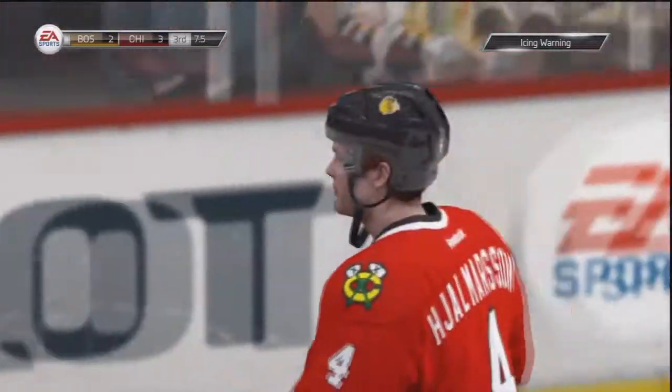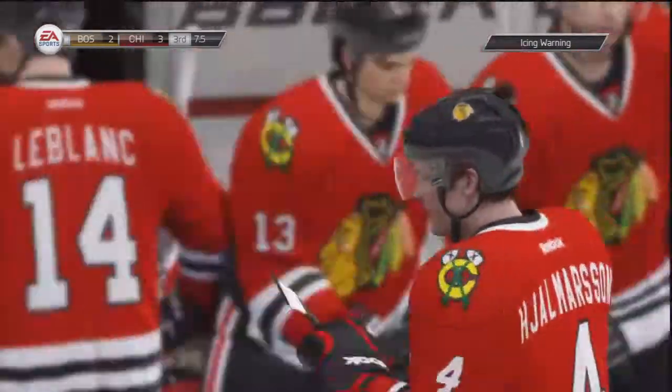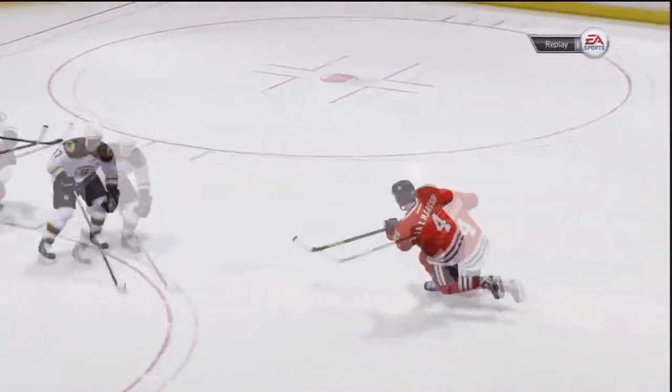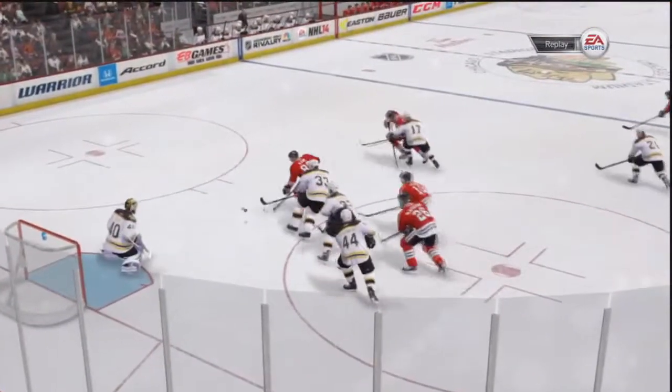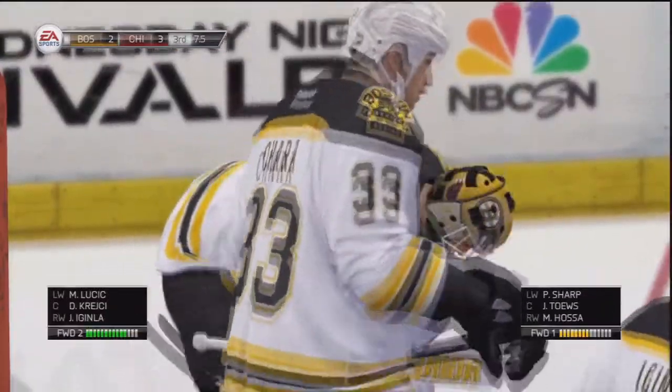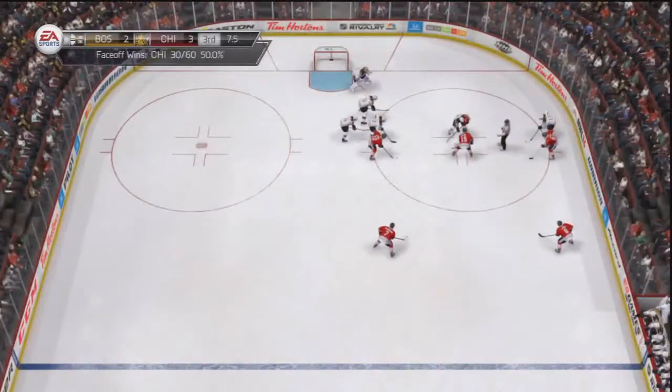I don't want Malkin and Stamkos dropping the gloves with Parros for some reason while Colton Orr is standing there off in the corner. I don't know why I said Colton Orr. I can't think of anyone else. But all in all, I like the fights.